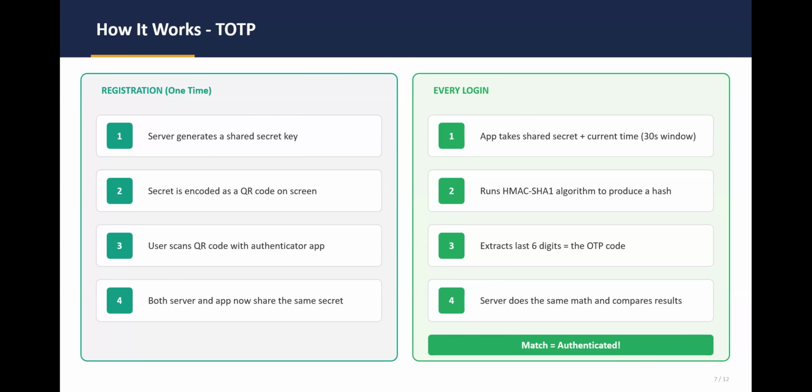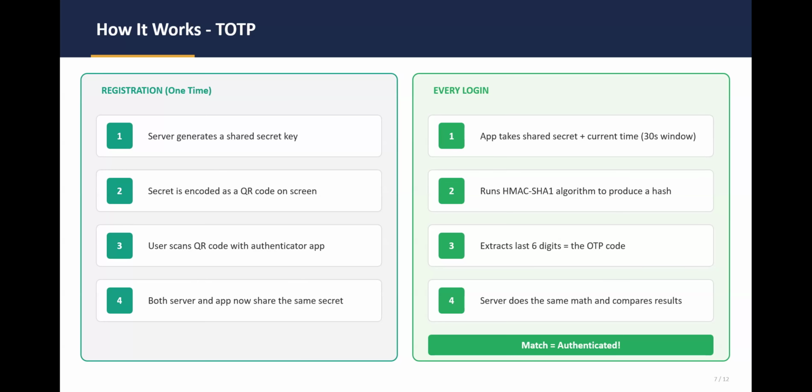The server does the exact same math independently. If the two codes match, the user is authenticated. No data was transmitted between the phone and the server. They both arrived at the same code using the same formula and the same clock. In this approach, there is zero delivery cost, no SMS charges, no email infrastructure involved, and it always works offline.